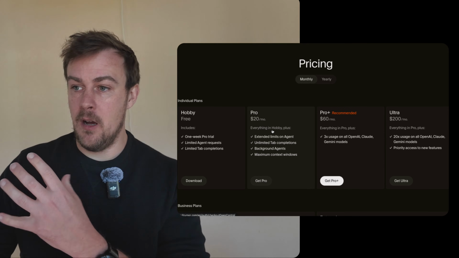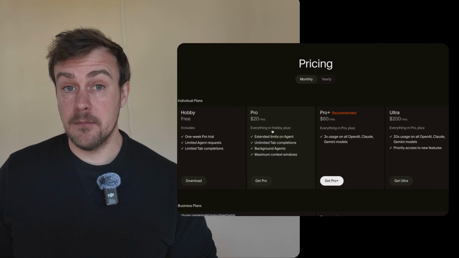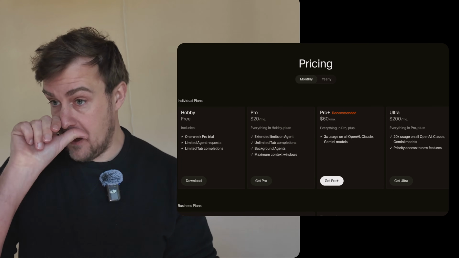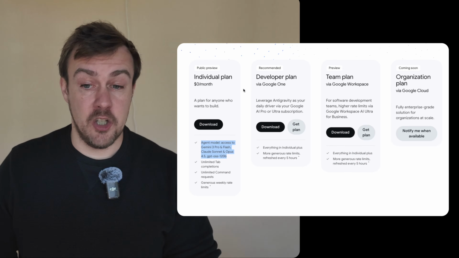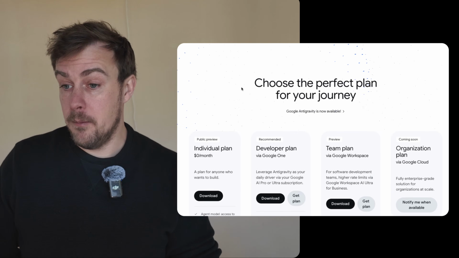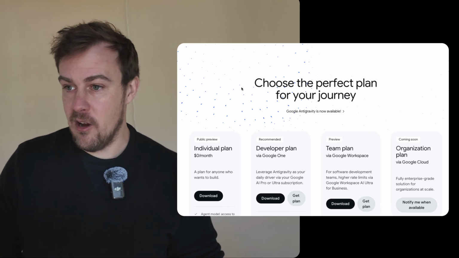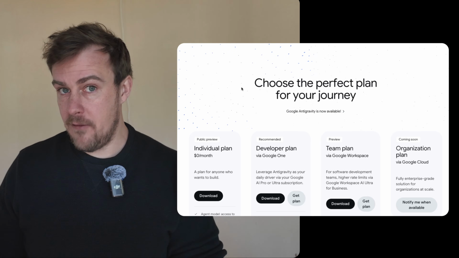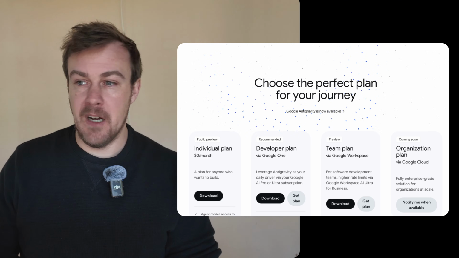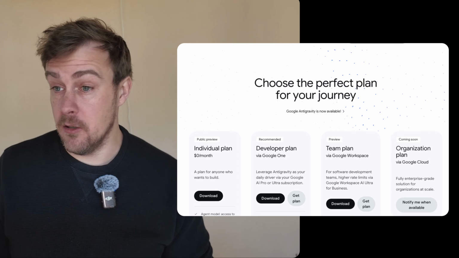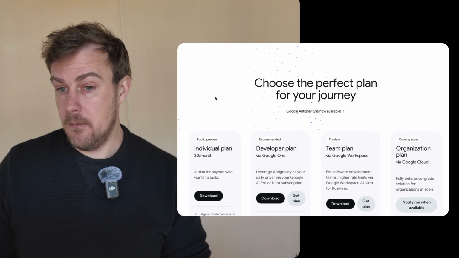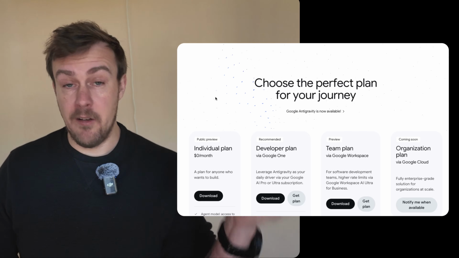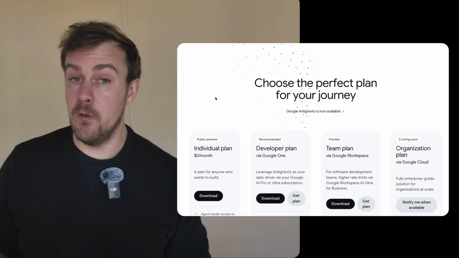So Antigravity is trying to pull away users from Cursor who can't afford that $20 per month, which is fair. I assume at some point they're going to start charging. Personally, I think Antigravity is fine. I didn't find it exciting enough to move from Cursor to Antigravity. But I'm also fine paying the $20 a month, or the $60 I pay for Cursor. That said, Cursor's been around for a year or two, whereas Antigravity is brand new. It came out last month, so we'll see what they do.